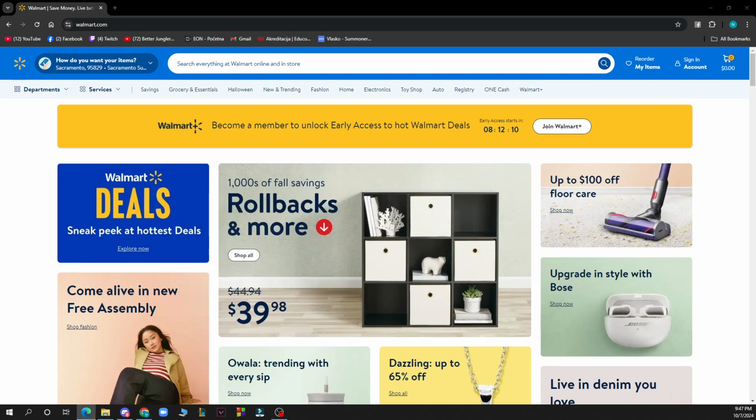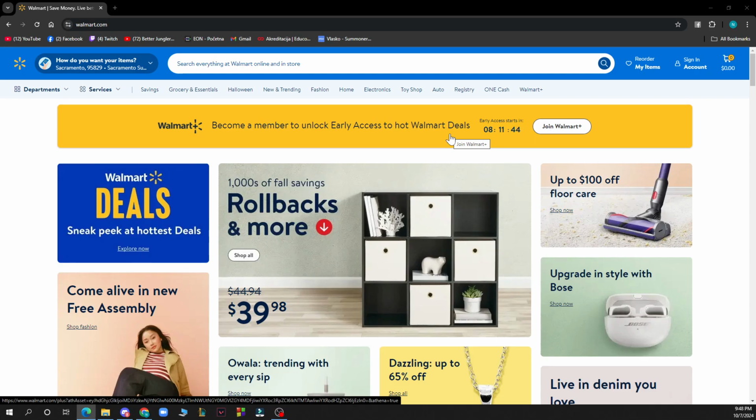We have online returns. Go to the Walmart website or app, as we are on the website now. Navigate to the purchase history, which you can do by clicking on the top right corner, clicking on account, and going to purchase history. Choose the item you want to return and click on start a return. Select whether you want to return the item by mail, schedule a pickup, or drop it off at a FedEx location. If returning by mail, print a return label and attach it to your package.